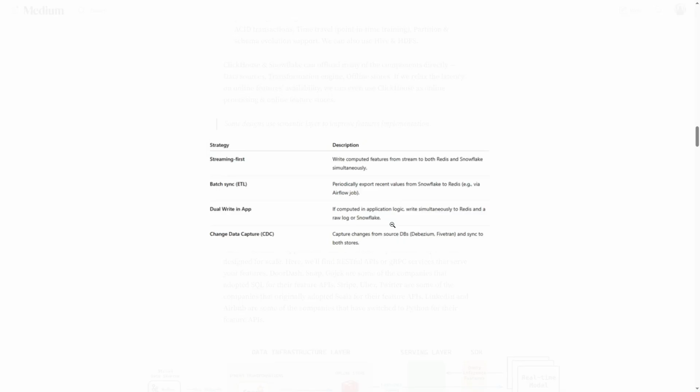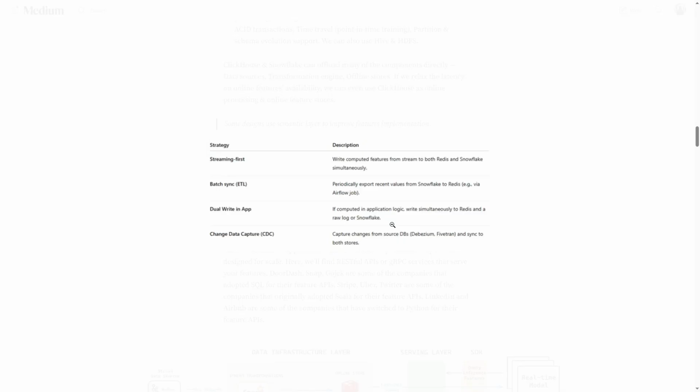Then we have batch sync mode, where we periodically export the recent values from Snowflake or the batch systems to Redis. Then we have dual write, where the application logic writes simultaneously to both Redis and a raw logs or Snowflake system. And then we have another approach, the CDC approach, where the real-time systems keep on happening as they are from the real-time part.